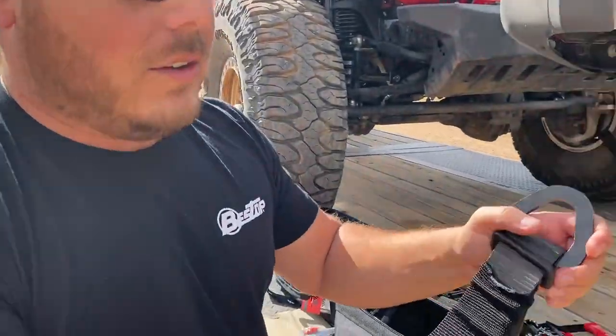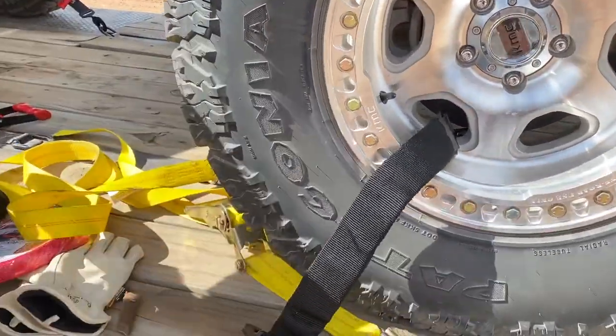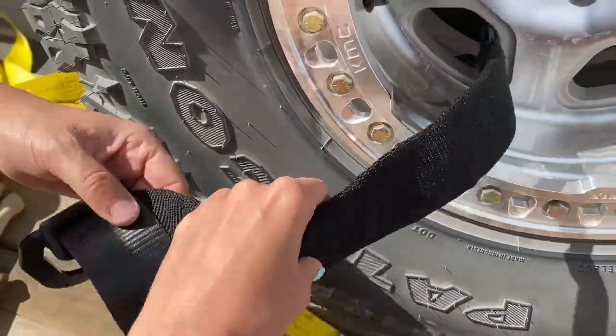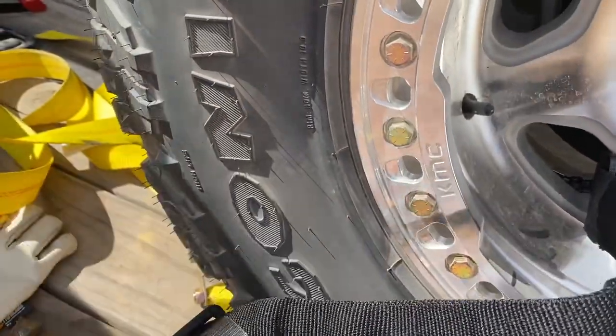So what I'm going to do now is come through the wheel here, and it has a protective sheathing. I don't know if you can tell, but it's actually got a sheath right there that's a little softer. Oh, there you go, yeah. So if you have something that's gonna be abrasive, you wanna make sure that this is over that area.